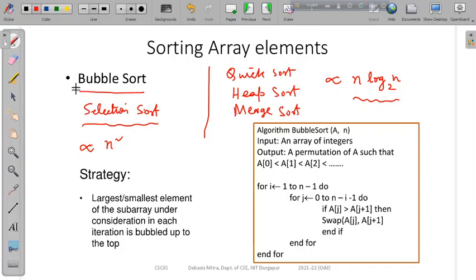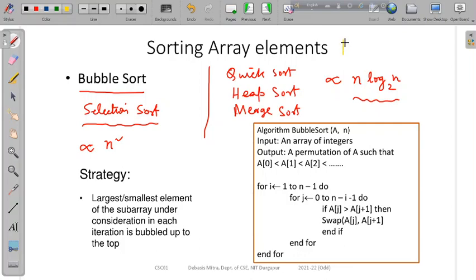Now, someone was pointing out bubble sort in the last class. The strategy is a little bit different. Instead of making a while loop nested within a for loop, we use a for loop nested within a for loop. Strategically, let me just illustrate that with an example.